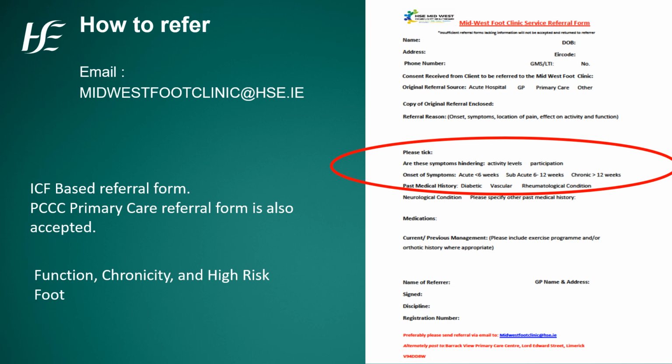Yvonne, with regards to P1 for podiatry, it might be easier for people to understand if you give an example. So it's generally a diabetic and obviously a reduced activity level if they're not able to walk. Obviously we really promote people with diabetes being active as much as possible, so that would be P1.